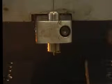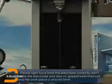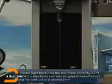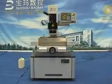Please keep a suitable distance from the chuck to the guide apparatus. Please tighten the chuck to hold the electrode correctly. Don't break the electrode, and also leave no gap between the chuck and the electrode.